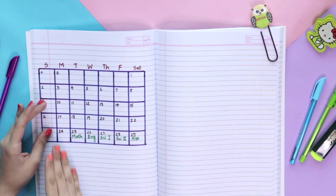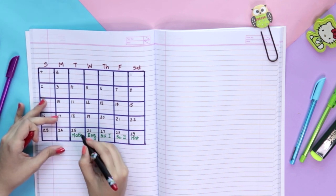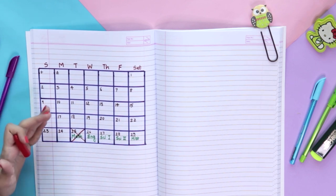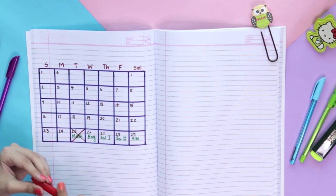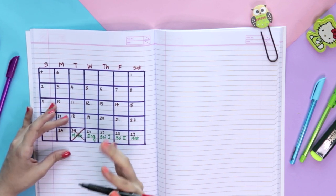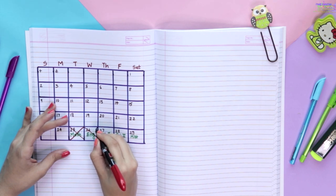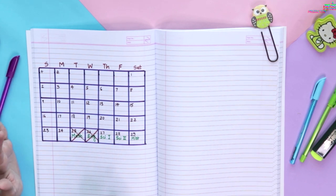The main reason I like making it in grid form is this: the moment an exam is done, the first thing you should do is come back and cross it off. When you do that, you get a sense of accomplishment — one exam done, and you can see exactly how many are left. You also feel proud that you made it through one exam successfully. This feeling of achievement will only come if you keep crossing off as exams get done — it's a great motivational factor.